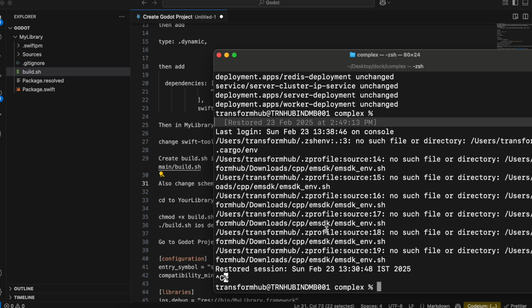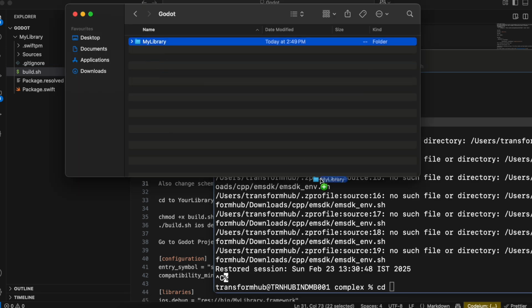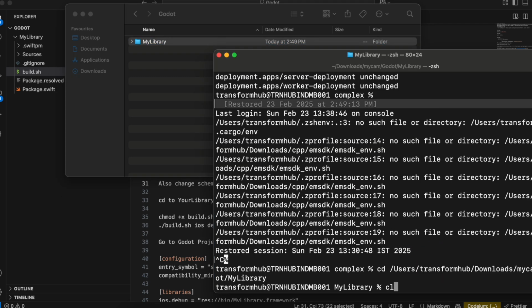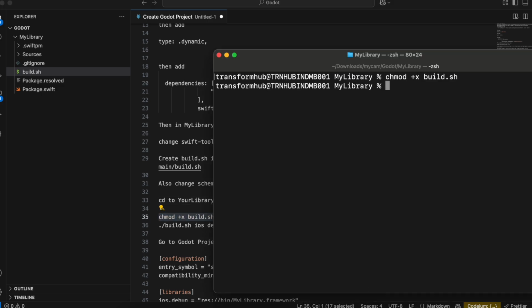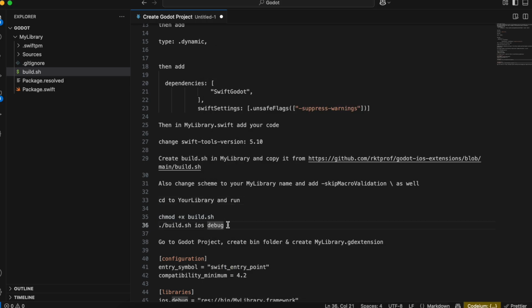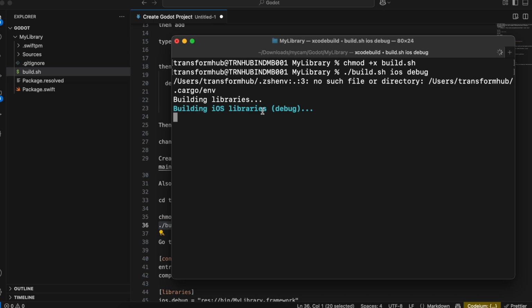Again I'll open our terminal and cd to the library which we have created. I'll just drag and drop this. Okay, I'll clear everything out, and inside this library we first have to run this command. So I'll copy this and paste it over here, and then we need to run this command. Now I am not planning to deploy this to the Apple App Store, so I am fine with generating the debug framework, but if you want you can generate the release framework by just replacing the word debug with release. So for now I'll paste this over here, and let's wait for this to finish because this will again take a bit of time.